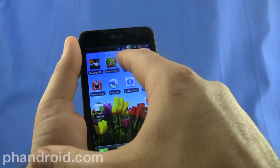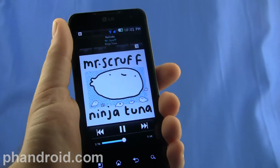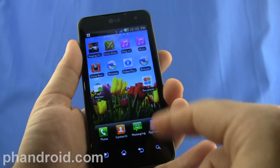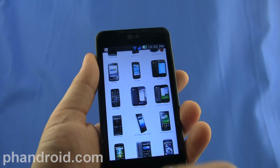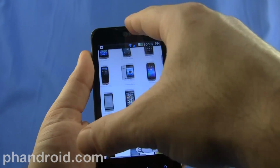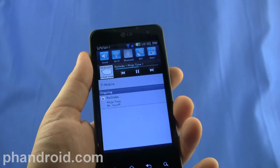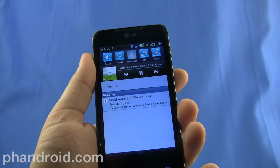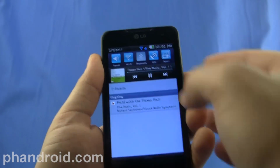I do like this play all music button, so you can just jump directly into music. And of course you can multitask, go to the home screen, do other things like browse the web, and easily from this top status bar your music is always accessible, so I can go ahead and click through to the next song and set playlists and all that good stuff.